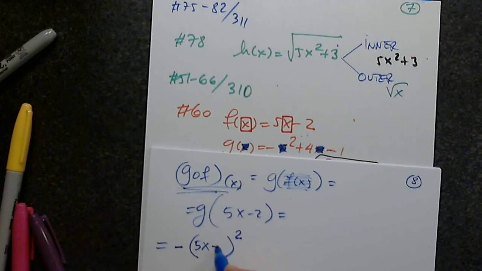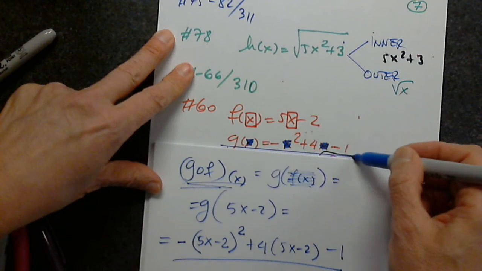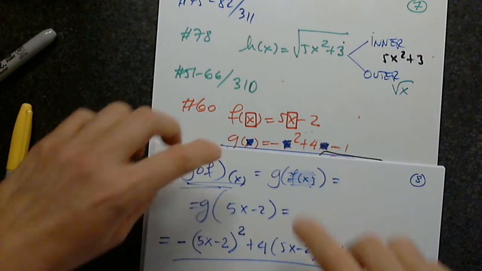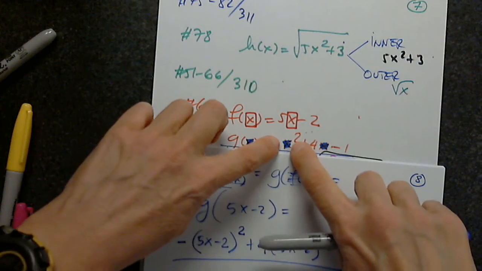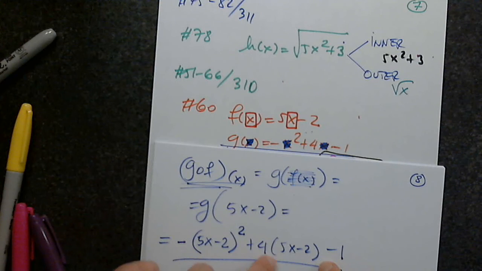By the way, when I square a binomial, how many terms will I write? And please do not say 2. First day of classes. Very good. And then plus 4. Now this piece is 5x minus 2, and then minus 1. Do we all see this in the pattern? Yes? So the minus is outside, 5x minus 2 is inside, plus 4 is outside, and 5x minus 2 is in parentheses, minus 1.